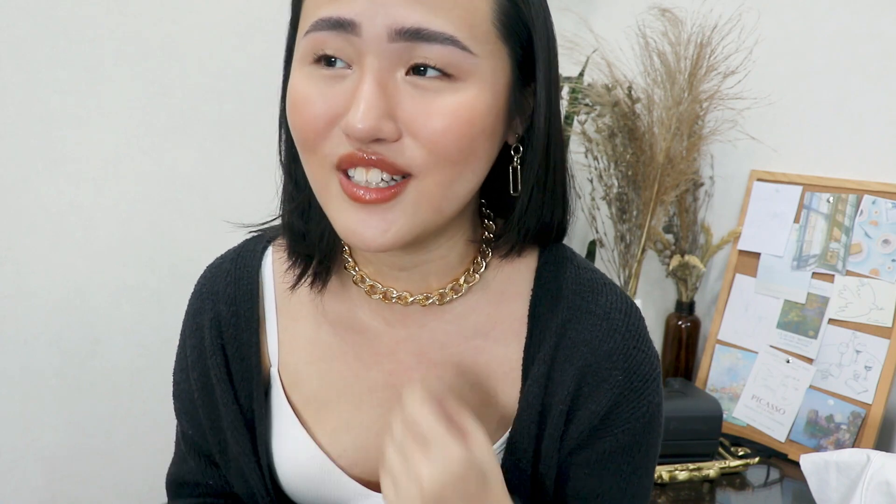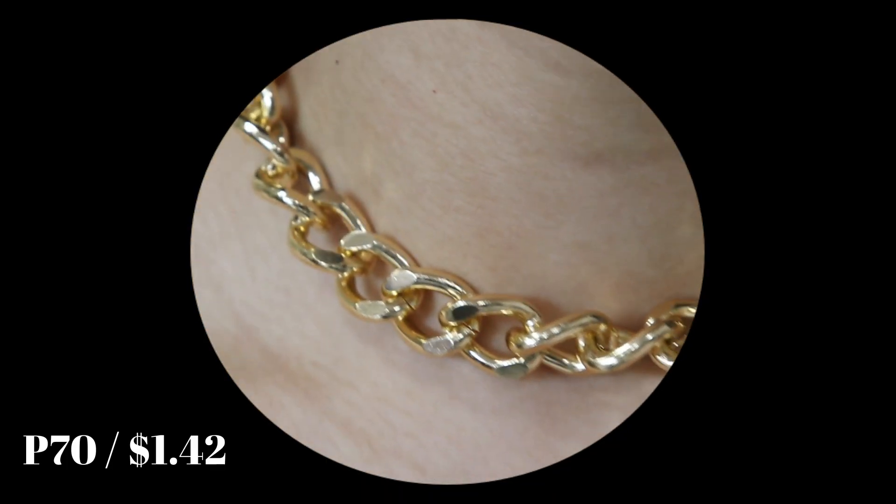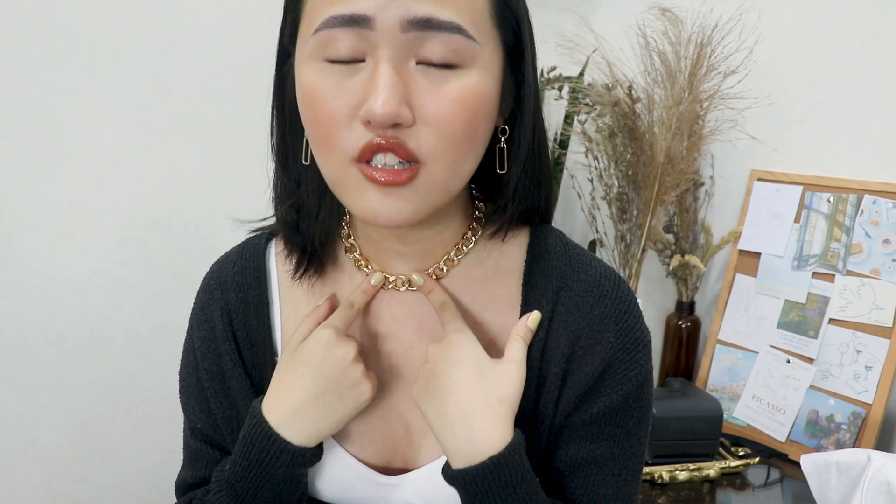For the necklace part of the haul, the first thing is these cool chunky chains. I spend a lot of time on Instagram and I follow a lot of European aesthetics accounts where I see girls wearing these cool chains as accessories, so I really wanted one. When I was looking on Shopee I found these ones at a really cheap price, so if I get tired of wearing them at least I didn't spend a lot of money. It's a short choker-type chunky gold chain — not the typical long chain — and it's not actually uncomfortable.